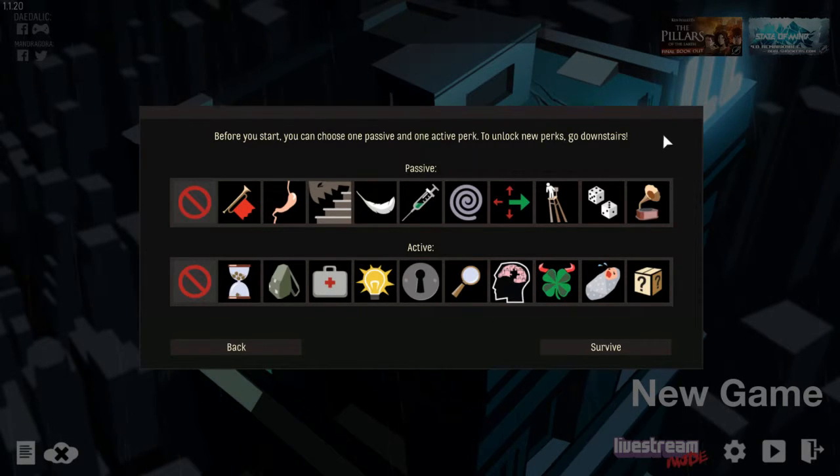Now you can pick a passive and an active. And basically an active is something you activate and it does its effect. Passive, you'll have it active during the whole game. Now most of these things, like I said, they have a really good upside, but the downside just completely overshadows it.